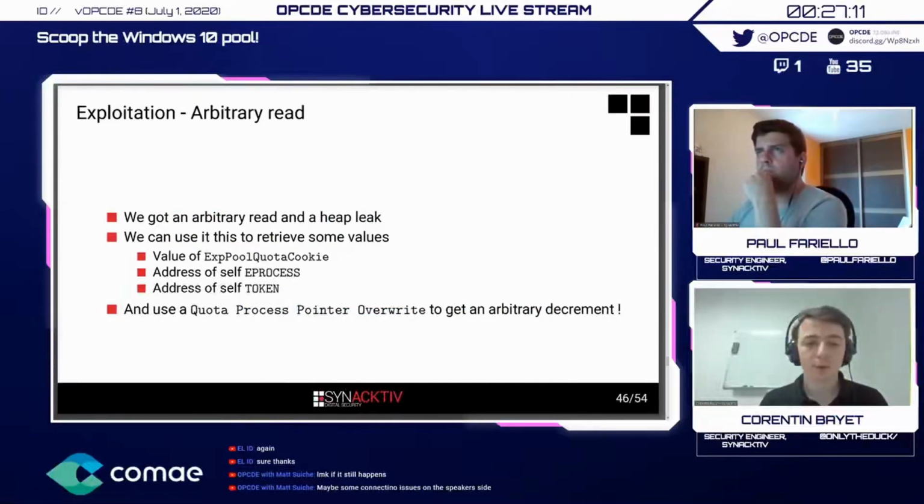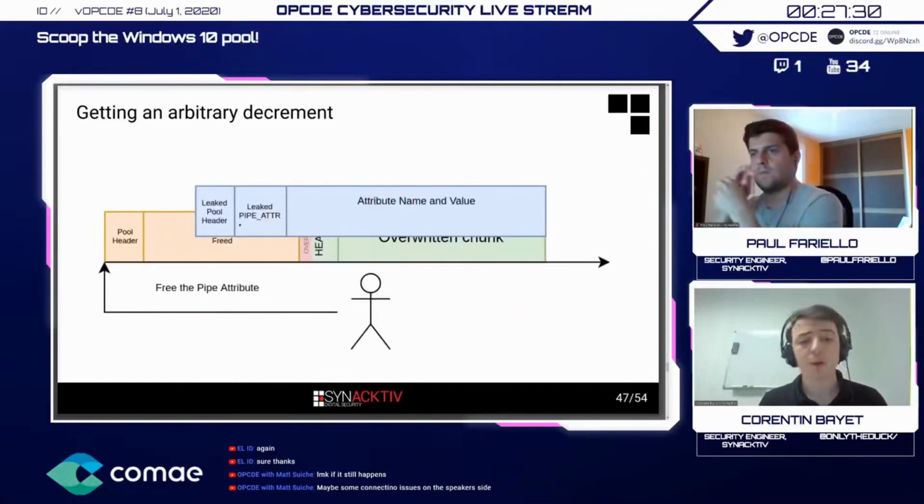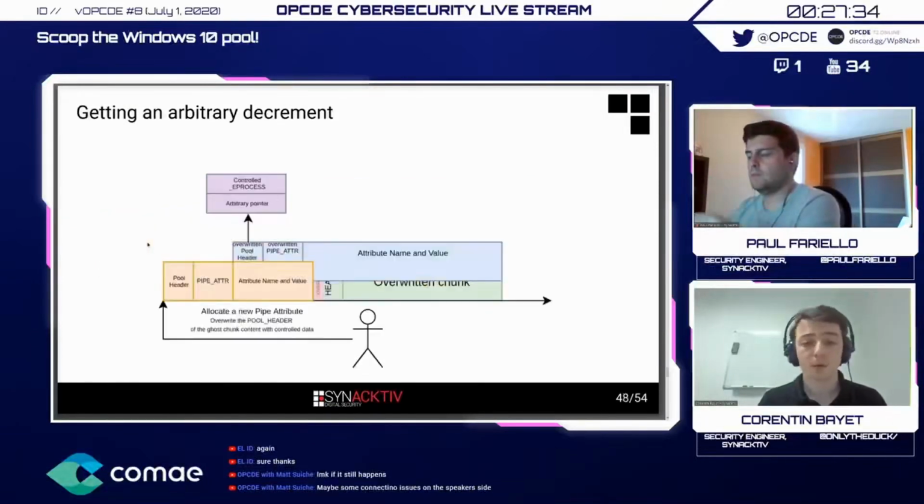So we want the value of the cookie that was randomly generated. We want the address of our e-process and the address of our token we will use later. And then we can use the attack we presented earlier, the quota process pointer attack, to get an arbitrary decrement. So how do we do this? We once again free the yellow pipe attribute and reallocate it with another one.